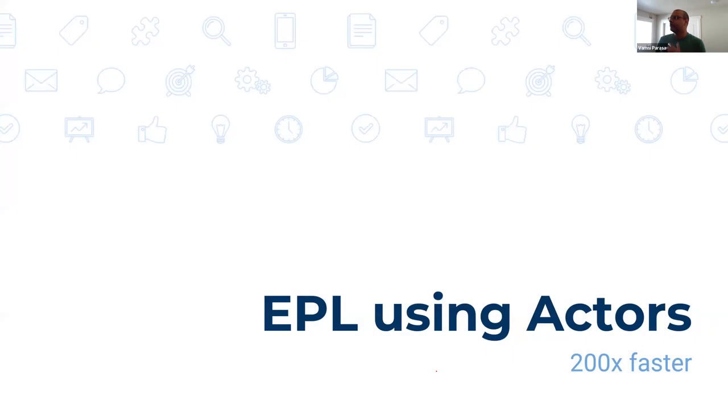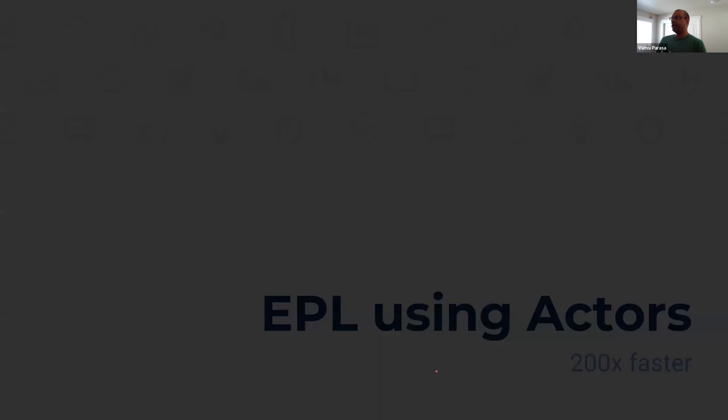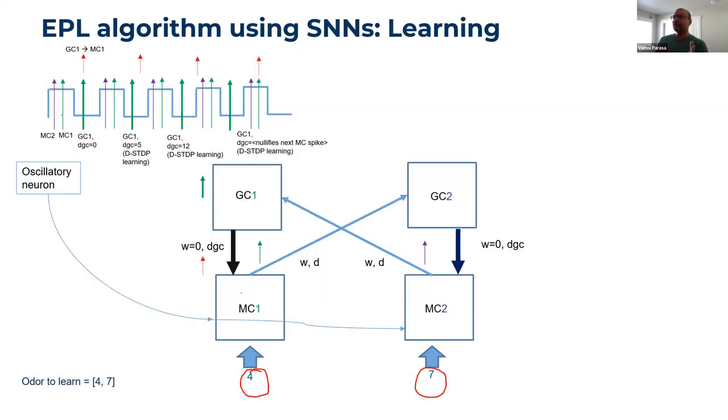If you look at the actors, you can see why, and Adar, I think he asked why it takes 200 time steps. Now I think you get some basic idea. You need to do this for at least 5 gamma cycles, and each gamma cycle is like 40 algorithmic time steps. So you need 5 times 40, which is 200 algorithmic time steps to achieve this learning. This is where the 200 time steps is coming in.